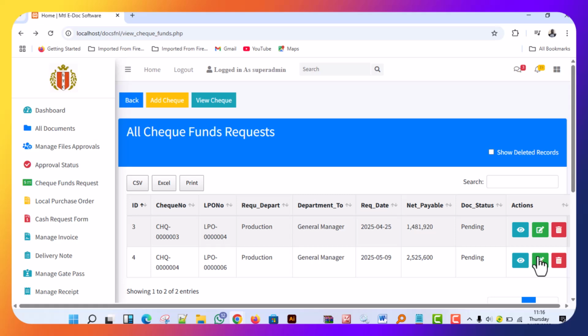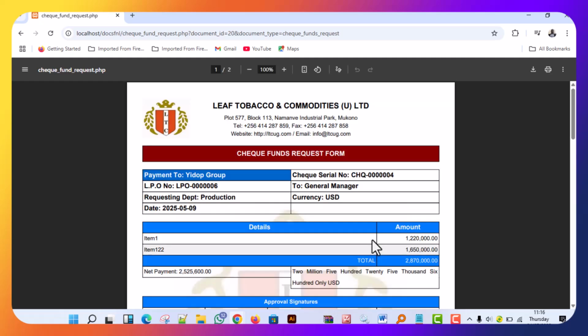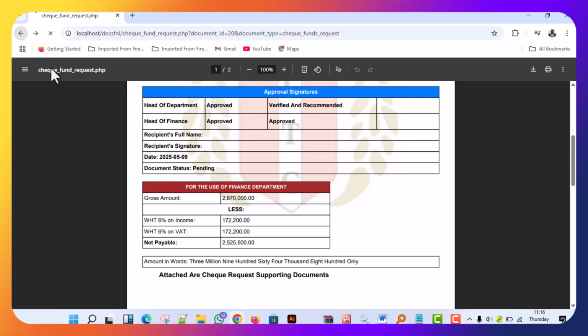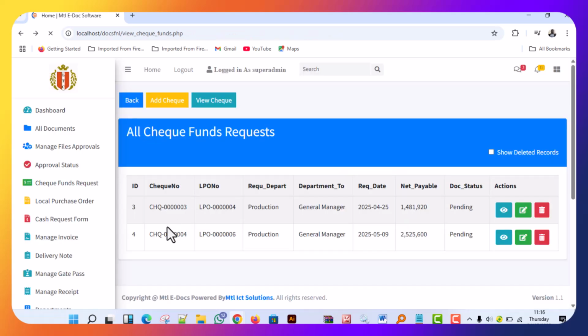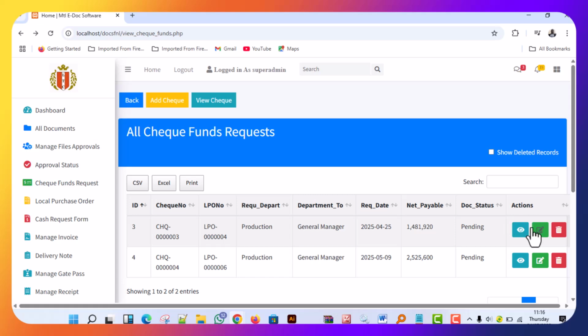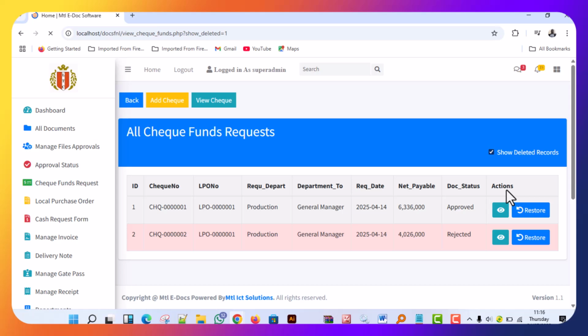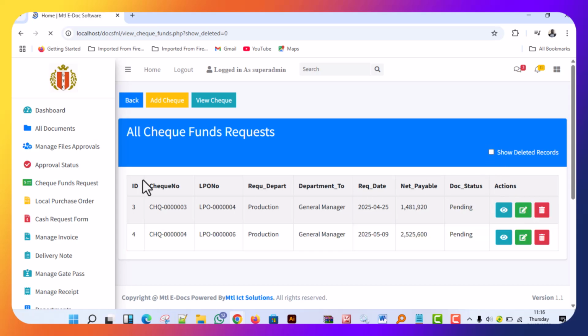Yeah, so something like that. Those are the documents. Let's say this is a document. That's how it looks. Now the document is created. You can edit, you can view, you can delete from it. It shows you even the ones that you have deleted, and you can restore them, all that.